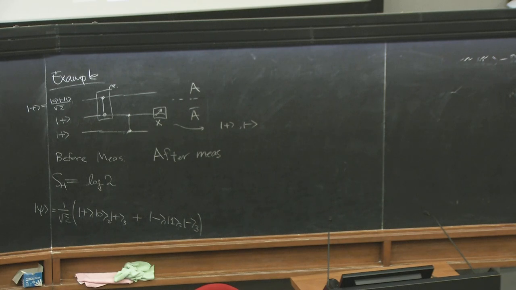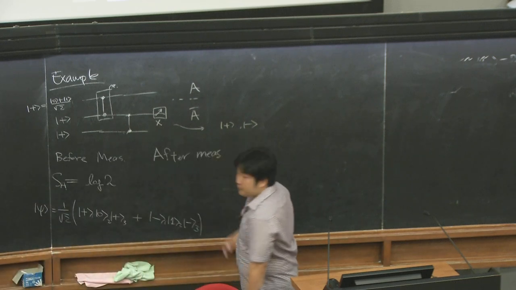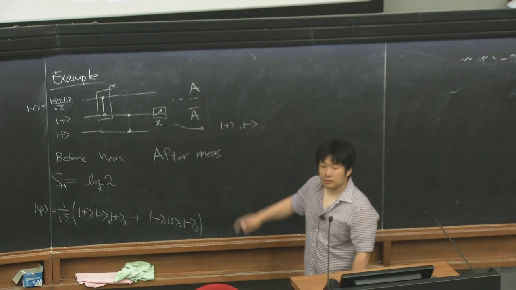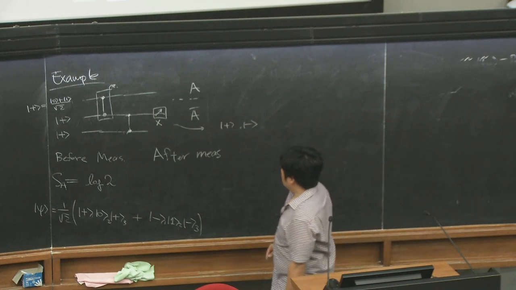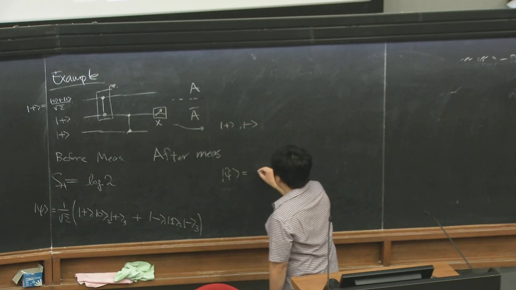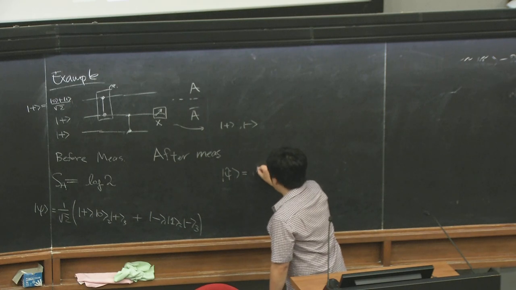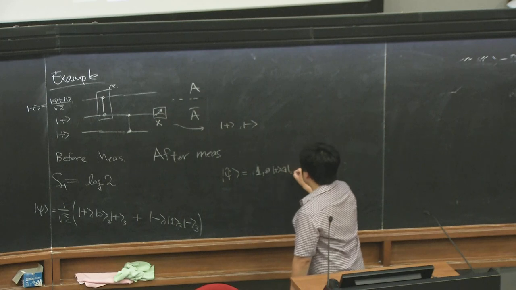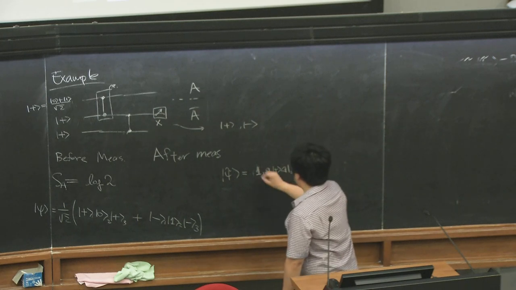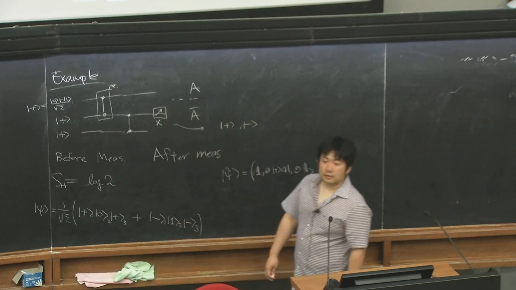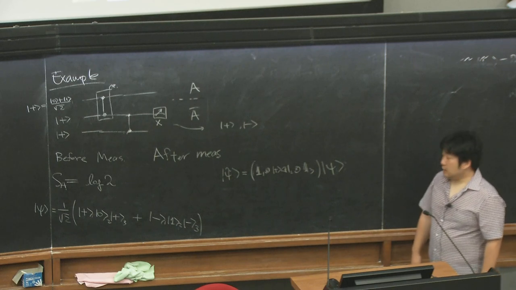But let's see what happens when you perform measurements. When you perform measurements, it's 50-50 random. So let's just choose one and analyze that particular case. Let's choose the plus outcome, the plus state. What we do again is, the unnormalized wave function is identity on the first qubit, projector onto the plus state for the second qubit, and identity for the third qubit, acting on this wave function. So let's compute that.